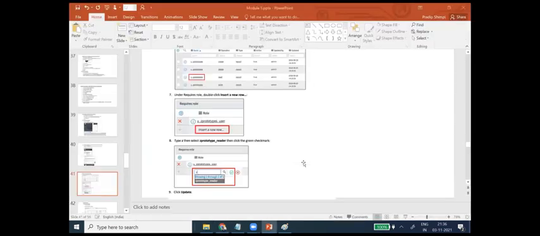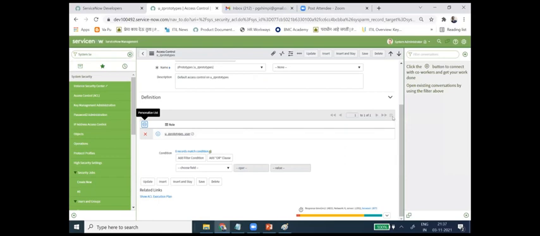Give me a minute. Required role. Earlier we used to have this insert role option here. Yesterday we did it. I don't remember it now.